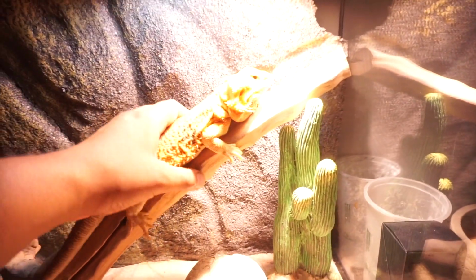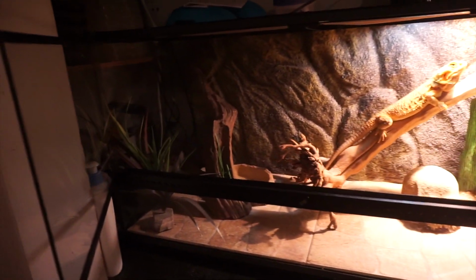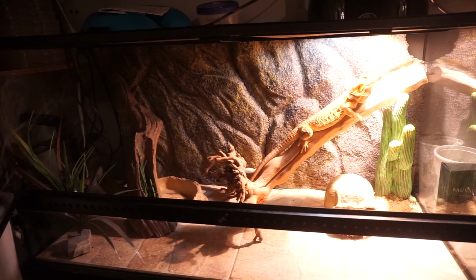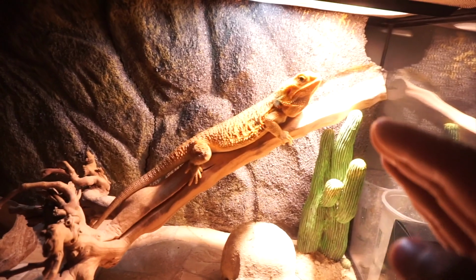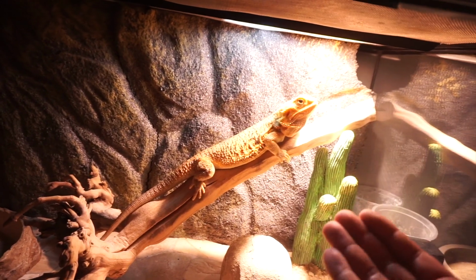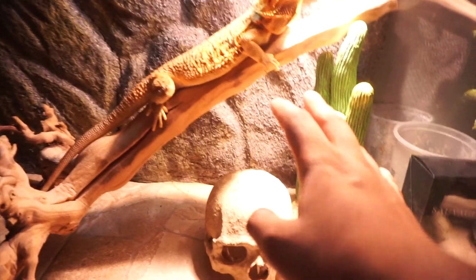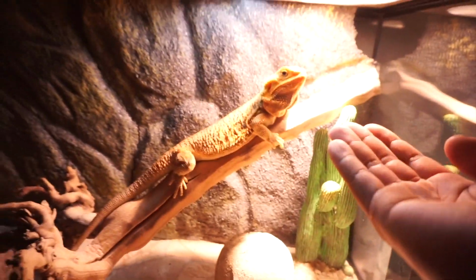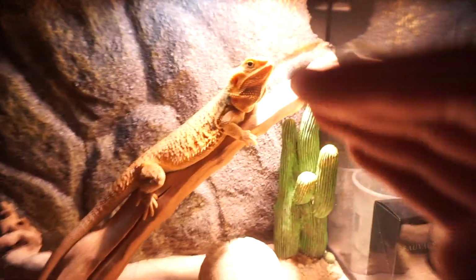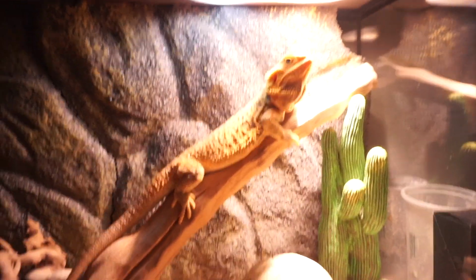But right now I'm going to show you guys what an adult bearded dragon looks like. In here we have my girl BB. She's just gonna chill there, and as you can see, it is not too big, but it's also not too small. However, like I mentioned before, BB happens to be the type to not like to climb, so if I did put her inside of this enclosure, she would honestly just stay down here and chill. She would never climb, and I've owned her for maybe 5 years, and lately she's just been lazy and not wants to climb at all.